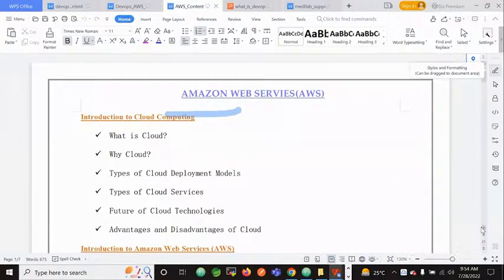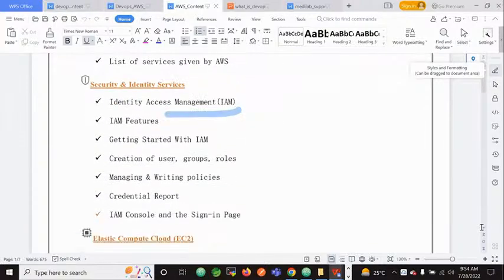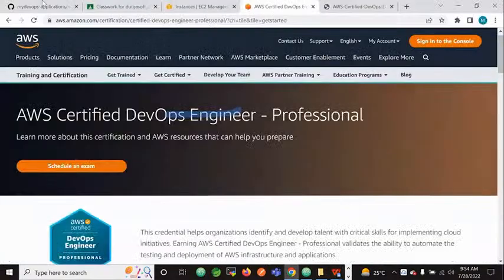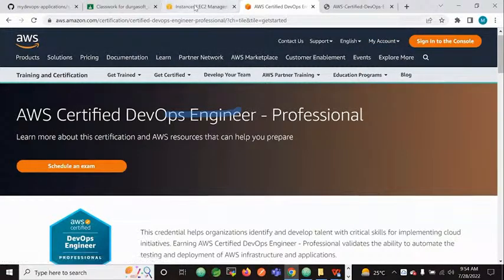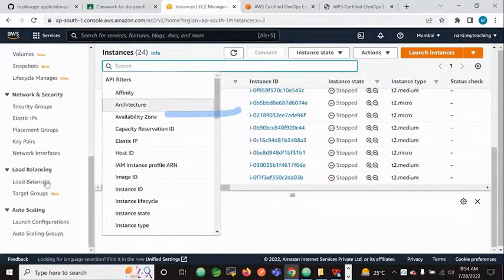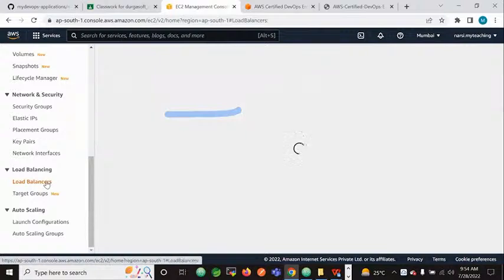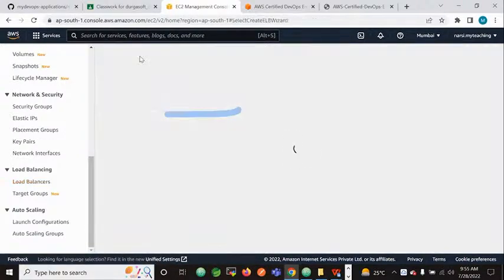These services are just configurations. For example, there is a load balancer. You are not doing any coding, right? It is just a configuration. Assume we have to set up a load balancer. You will go here, click on load balancers, and then create a load balancer.